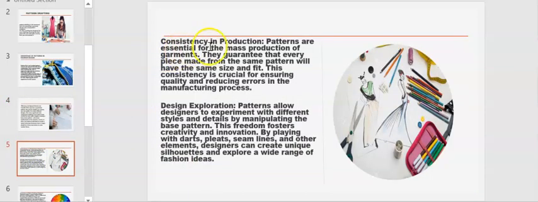Another one is consistency in production. Patterns are essential for the mass production of garments. They guarantee that every piece made from the same pattern will have the same size and fit. This consistency is crucial for ensuring quality and reducing errors in the manufacturing process. You find mass production where, at a certain time, there's a garment that is trending.